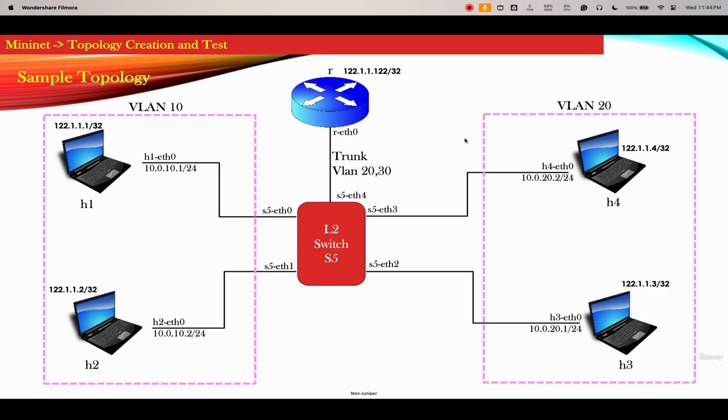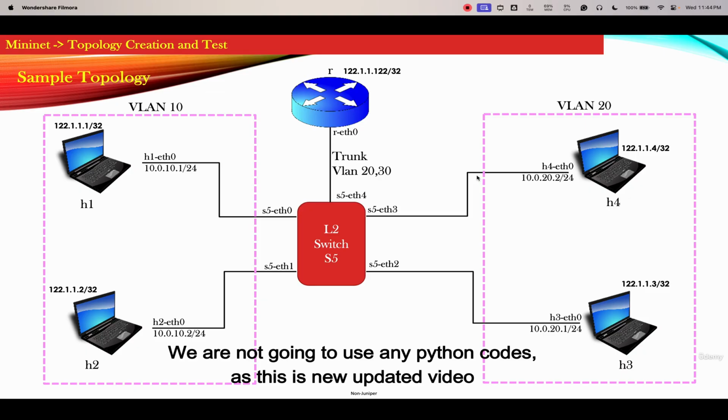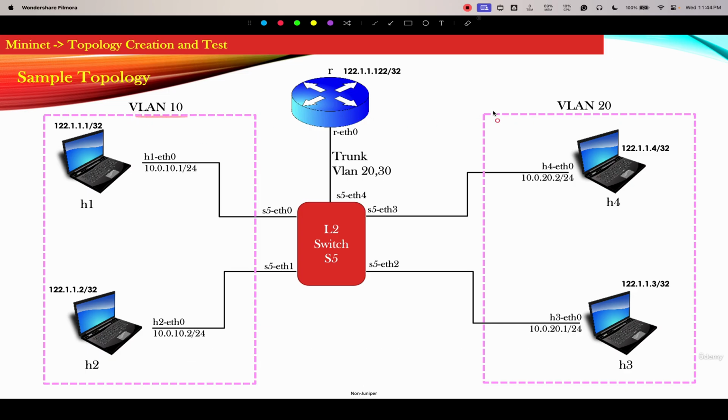So guys, let's implement this topology that you can see on the screen. We are going to implement layer 2 routing first. You can see that in this topology, we have VLAN 10 and we have VLAN 20, right? I am going to implement the VLAN 10 topology, that is the topology on the left hand side, and the topology on the right hand side is exactly the mirror image of the left hand side. So it will be your homework to implement VLAN 20.